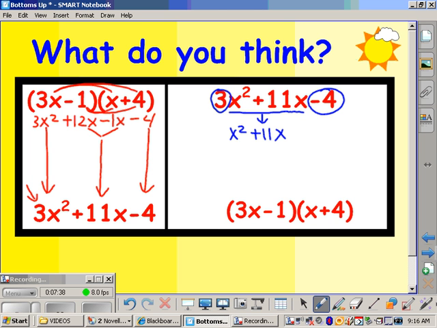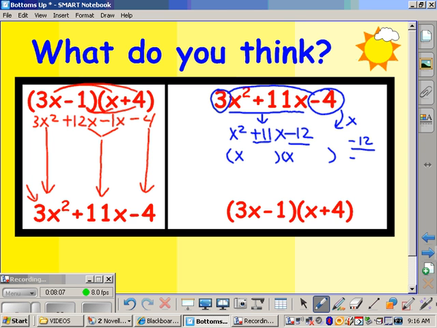We do need the constant at the end of this trinomial, so to get that, we're going to multiply our two circled numbers. So we would get negative 12. We can now double bubble to factor that trinomial. So we will first split up our x's, and we will find the factors of negative 12 and choose the two that would have a sum of positive 11.